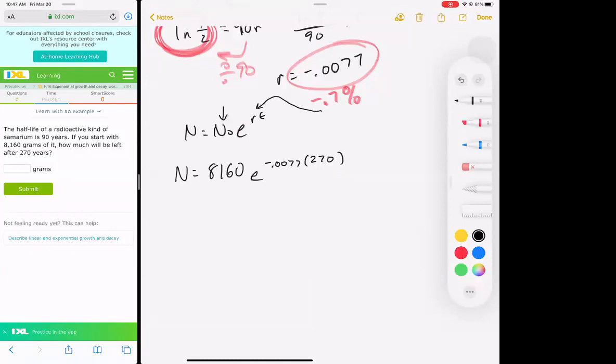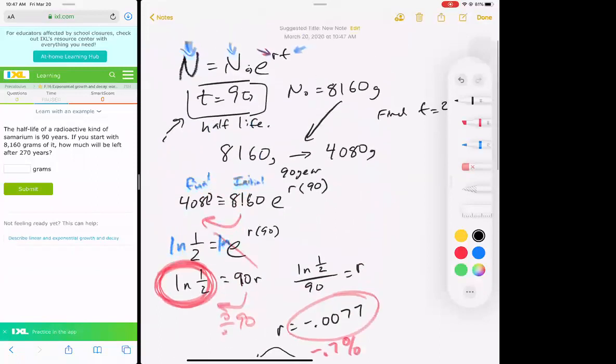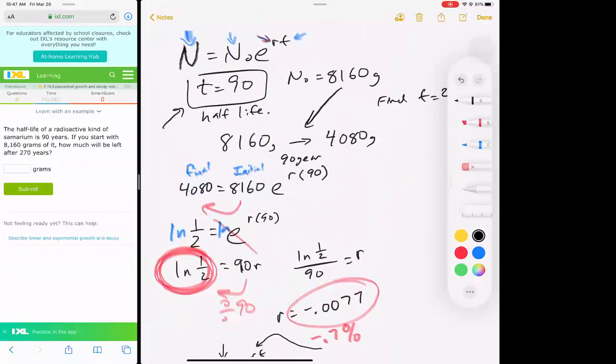So here's why we have to find this rate. Just because you know the half-life just means you know one instance of it. You know it will drop in half in 90 years. But how much will it drop if you had 80 years? How much would you have if you had 100 years? How much would you have if you had 1,000 years? You can constantly count by 90s if you want, but what about all the values in between? In order to find all the values in between, we have to solve for this R value, because that tells us our rate.